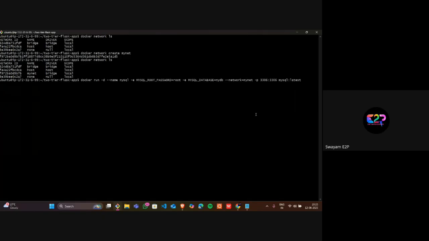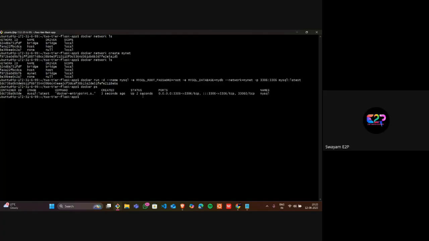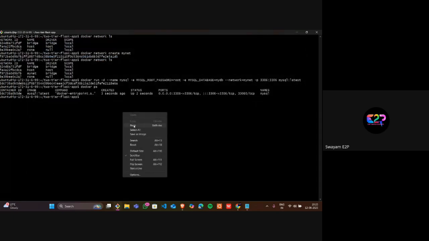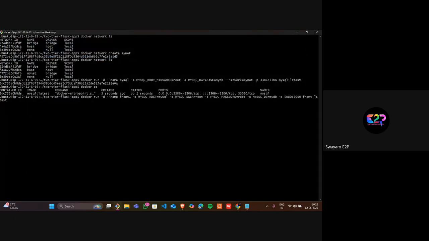Now I will just press enter. And if I do Docker ps, you can see the application is ready. MySQL is running, up 2 seconds ago. Now the same for this application also, I will write the same.